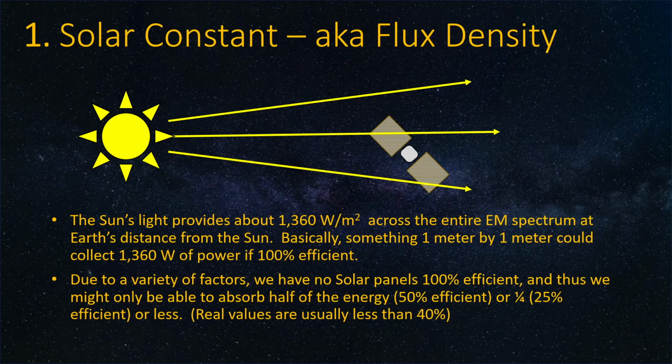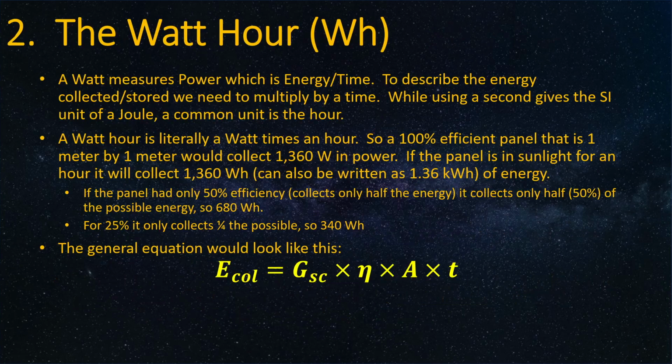Real values, I think the highest that I recall seeing are somewhere in the 40% range, and those could be super expensive. You'll also find that the higher efficiency solar panels have to be made with more specialized material, and they may cost a lot more compared to the ones with low efficiency, which brings in some of the design that you all would do. Okay, now that we've got an idea about the solar panel efficiency, it describes how much of the incoming radiant light can be turned into useful electrical energy.